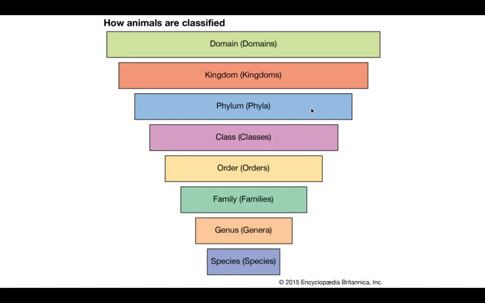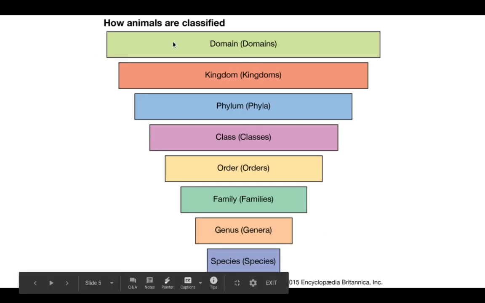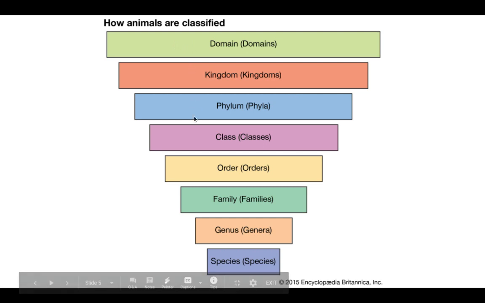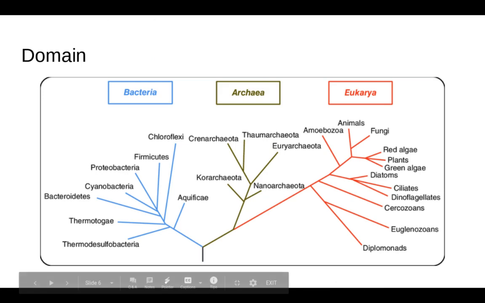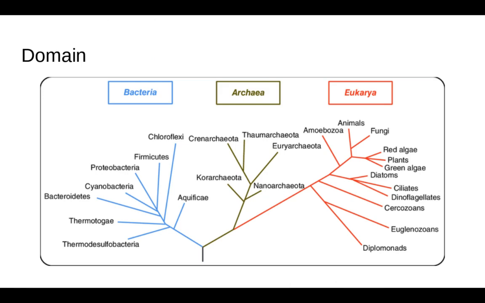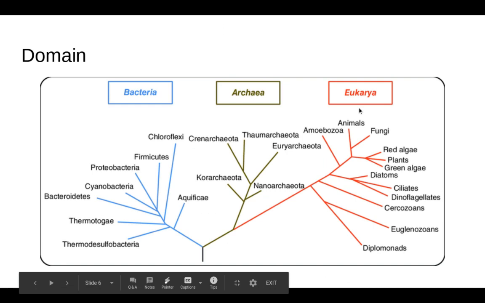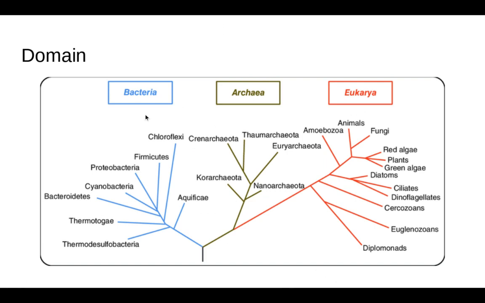We start off with domain, which is this first one here. Just to let you know, there's domain, kingdom, phylum, class, order, family, genus, species. We're going to go through each one. The first one is domain, and there are 3 domains. There's Eukarya, which is organisms with eukaryotic cells. There's Bacteria, organisms with prokaryotic cells. And then there are Archaea, which are a different kind of organism with a different kind of cell. Actually, a lot of these organisms are no longer living. Definitely Eukarya and Bacteria are the common ones now.